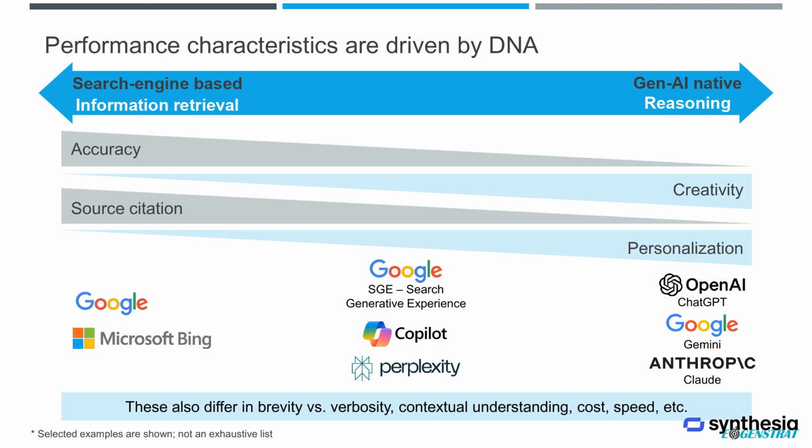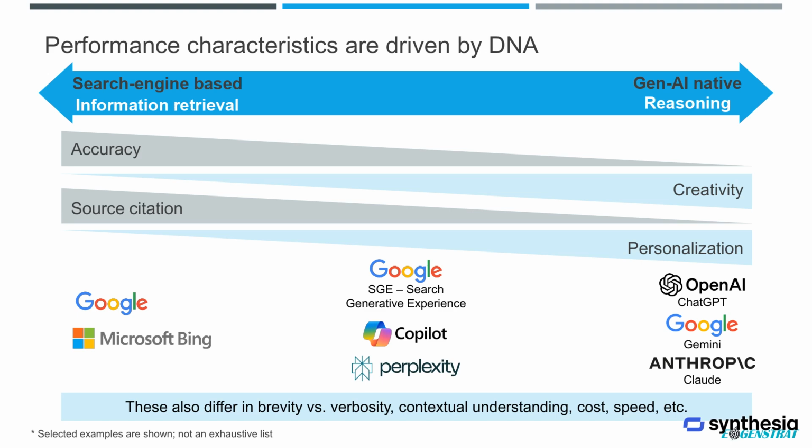First, Google Search and Microsoft Bing are search engines and not Gen AI. However, the lines are blurring because Google and Microsoft are adding Gen AI to search results. You might have noticed that sometimes Google results include a section at the top labeled AI Overview. This is Google's so-called SGE, its Search Generative Experience.